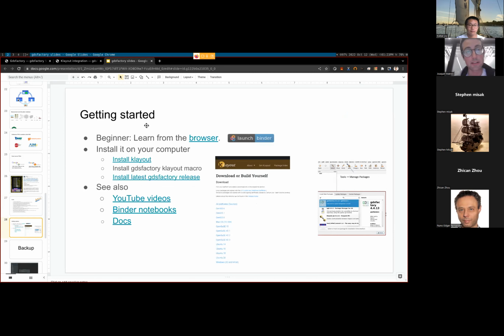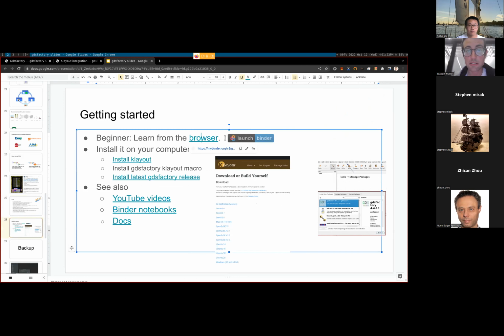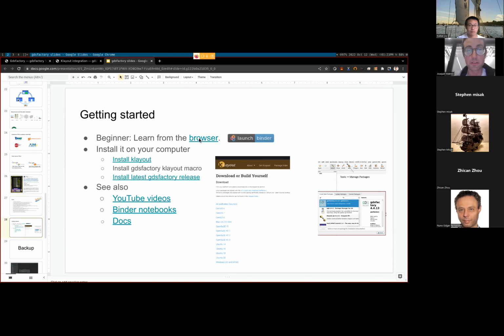So how do we get started? You can actually learn from the browser. You can run all these notebooks I'm going to show from the browser. The thing is, this Binder thing will time out after like 10 minutes. So you need to connect to Git and be able to store your work. So what we're going to try to do is install it on your computer, which is a bit of a risky task, but because there's more people in the room, you guys can help each other. So you will install it on your computer.